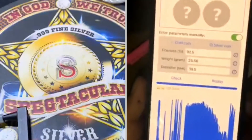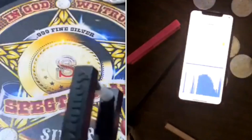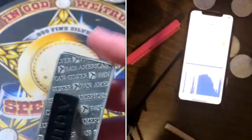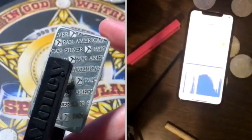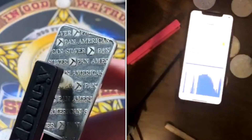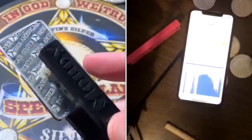Are you limited to round things? With the application, yes. With the ping test itself, no. For bars there are about five or six different sounds a bar can make. The correct approach is comparing a Morgan bar with a Morgan bar, or a Pan-American with a Pan-American. Since 999-purity bars have similar manufacturing processes and surface finishes and are basically the same shape, you can compare against other silver bars and decide if the sound falls within the expected range.